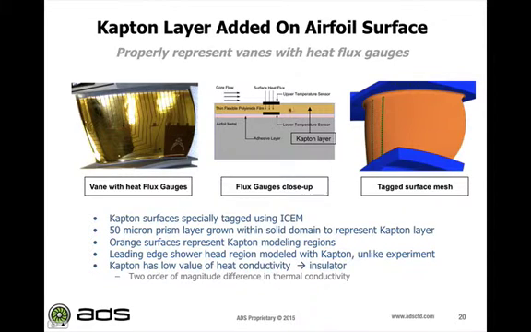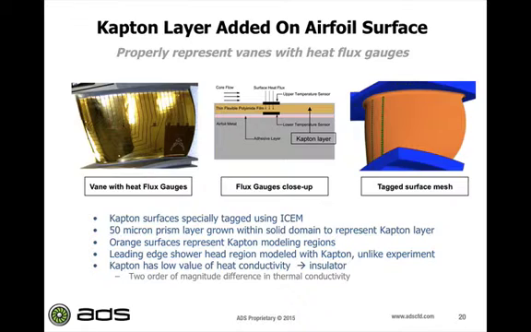So when we initially looked at this, we thought this Kapton layer is very, very thin, something like 50 microns. We don't have any way to simulate this, but we were thinking that this is probably going to be a second or third order effect, and that it wouldn't be a major player in the end results.